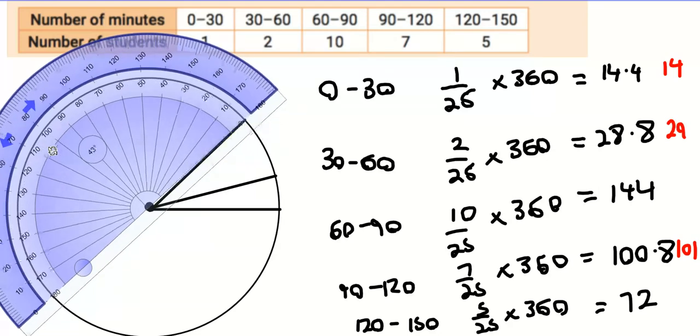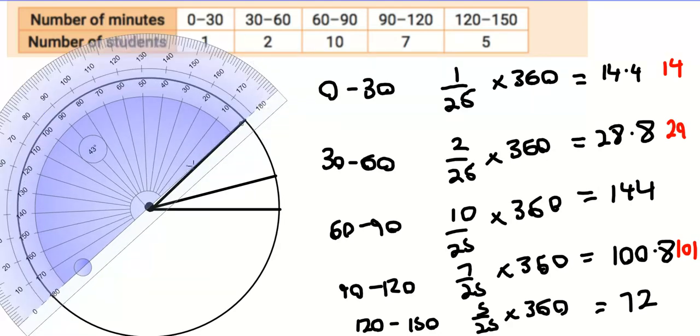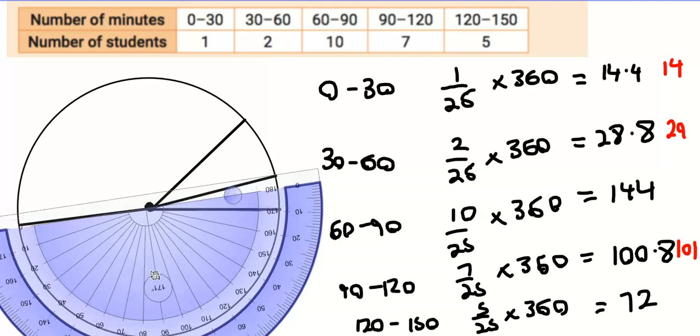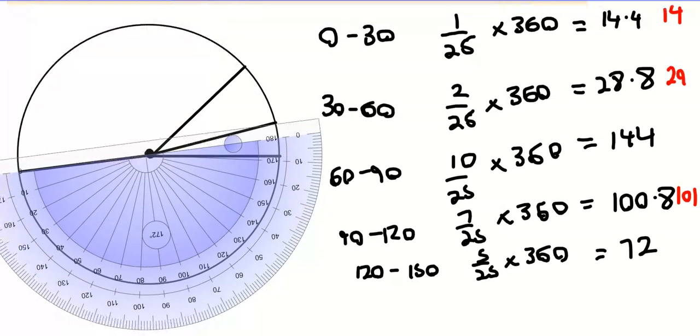Spin again. Okay. What's this one? 144. Okay. There's 10, 20, 30, 40, 50. You have to go all the way over here. Sorry, I messed that one up. I ran out of range. But in between 140 and 150, just slightly below halfway. Okay, next one's 101. I'm going to go this way here, all the way down, and we go for 101. There's my 10, 20, 30, 40, 50. There's 80. There's 90. There's 100, and there's 101.